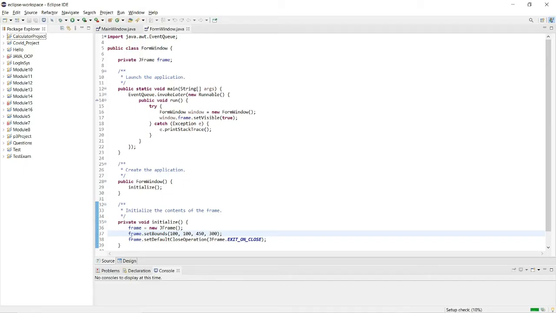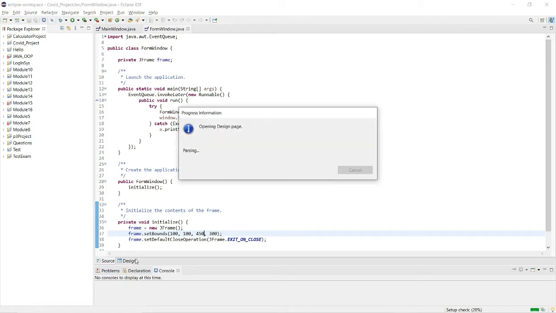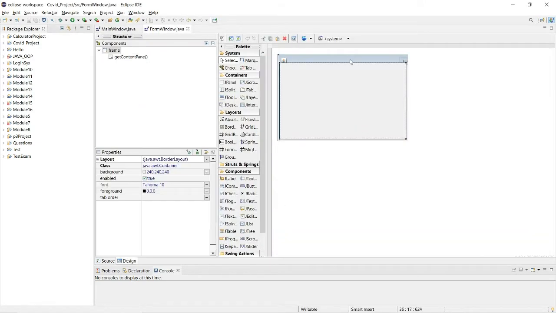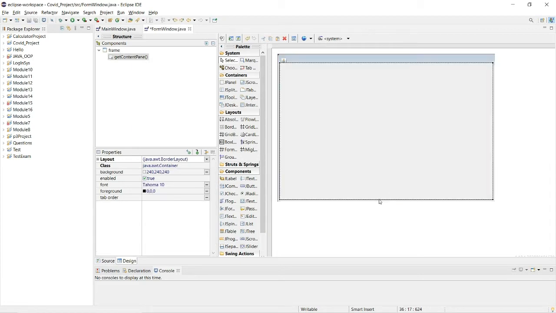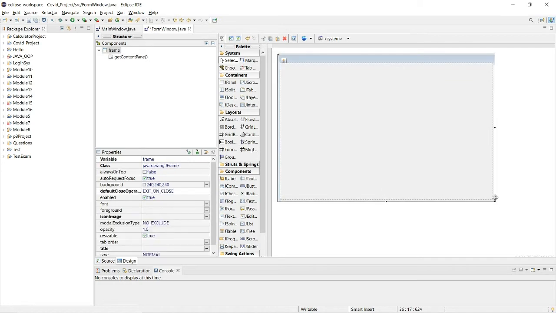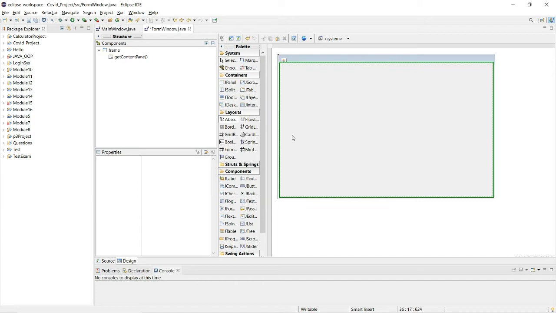So design page, resize, drop absolute layout, and the panel.